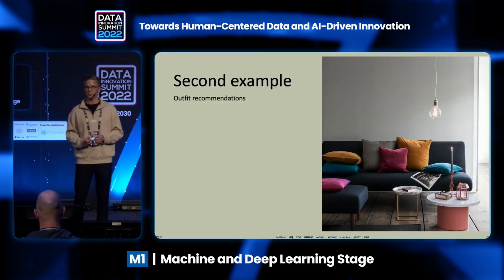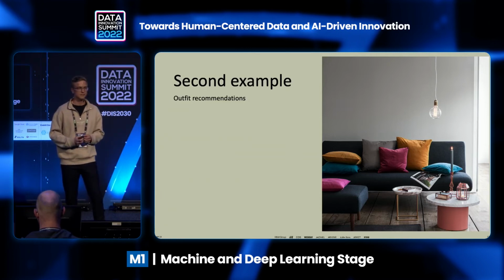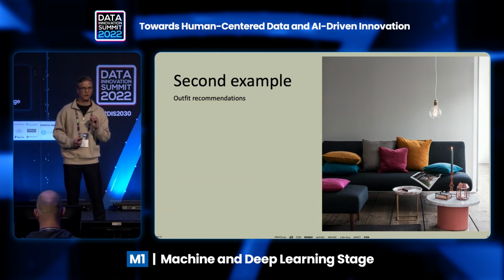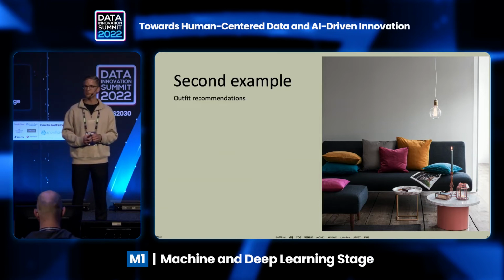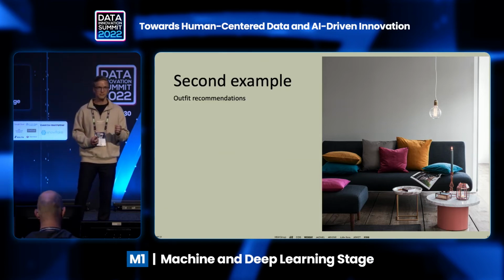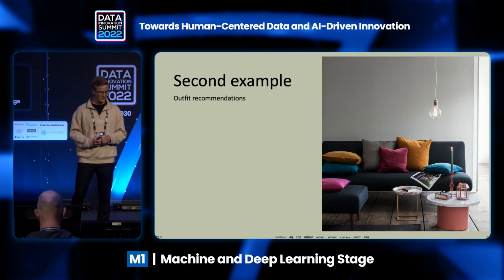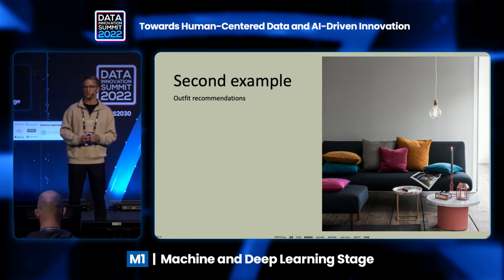So in our first example, we identified a business case. We want to give similar product recommendations. We selected our customer behavior dataset for optimizing this, a CMS network plus a contrastive loss function for actually creating these embeddings. In the second example, we want to give outfit recommendations of things that go well together.